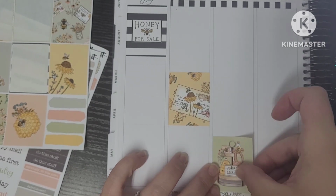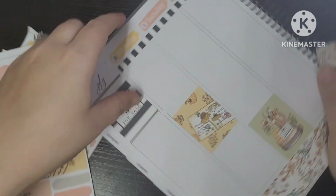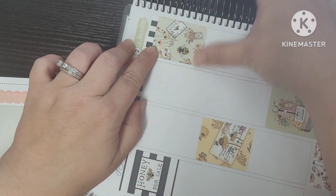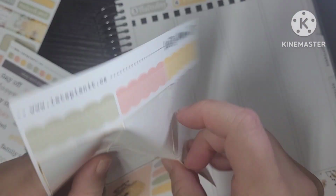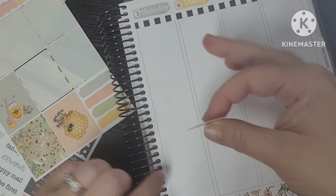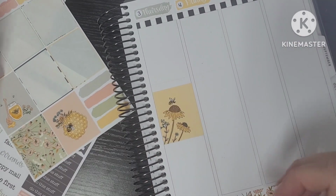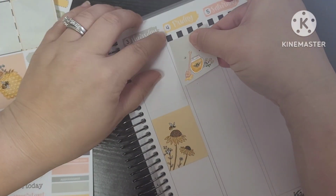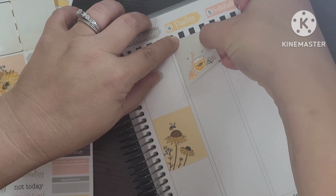So, as I said, scattered the boxes. I loved every single box in this kit. There was not a single box in this kit that I did not like. They were all perfect. And I love how the scatter turned out. I love how everything turned out. Even my sidebar, bringing in different stuff into the sidebar this week. Sometimes it's nice to plan with kits that you aren't as familiar with, just to see the change. And this one honestly has been outstanding.